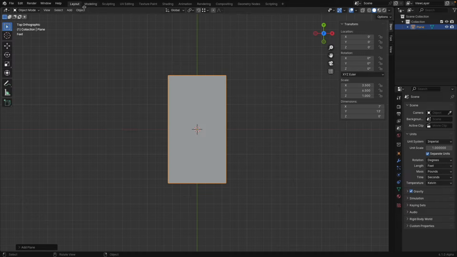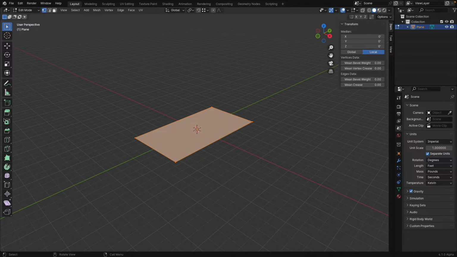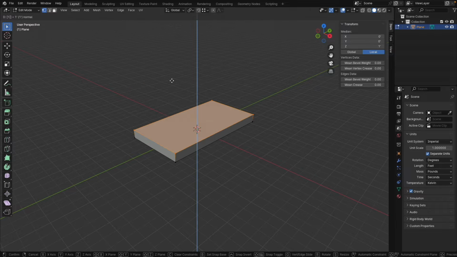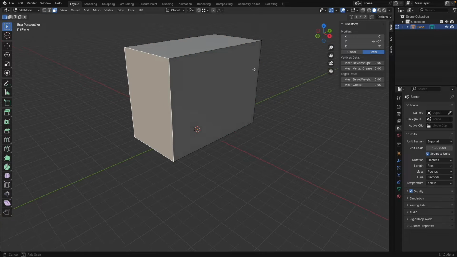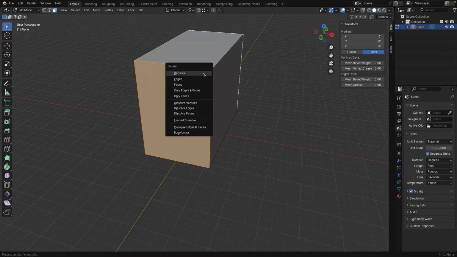Because this has a scale factor, we'll go ahead and apply this. Then we can go into a 3D view, go into edit mode, press E to extrude. Since we work in feet, just type in 10 and enter. 10 feet.